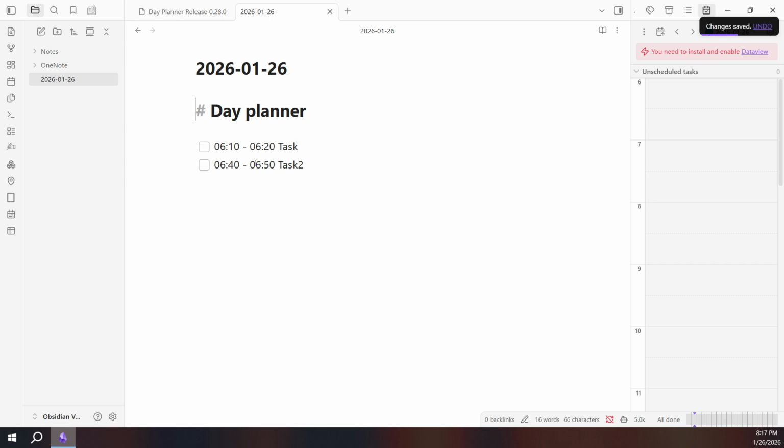As you continue adding tasks, you'll see your day take shape in the planner view, and the linked daily note will capture the same list. That way you can glance at the panel while working in any note, or open the daily note if you prefer a full-page view of your plan. If you need to adjust anything, simply edit the task text in the planner and keep moving.